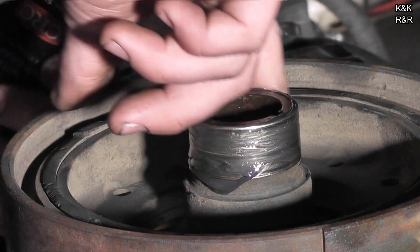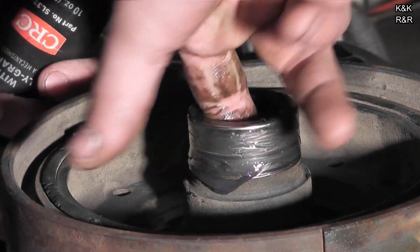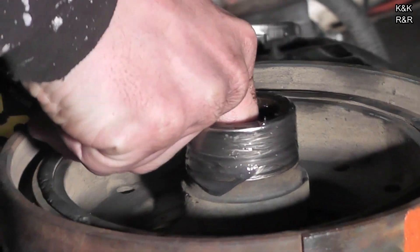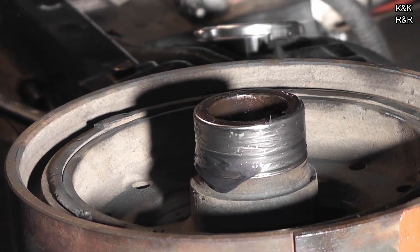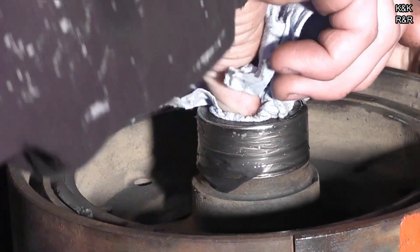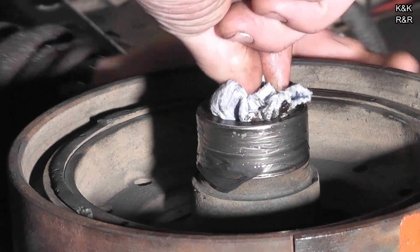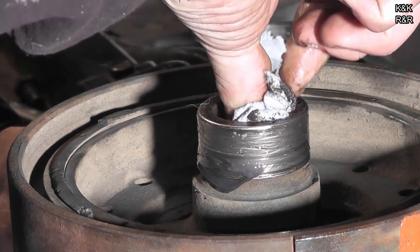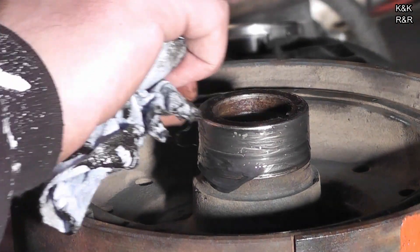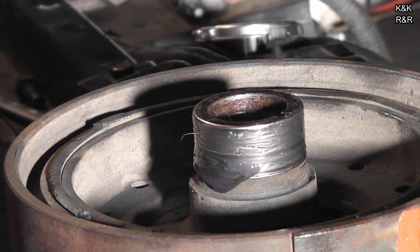We still never cured what the original issue with this engine was, which was that it stalled a lot. Take a bad carburetor, a points distributor, and a stretched chain — even if you fix two of them like we did, you still have that issue intermittently. Just to think all this time we're fighting the chain. If we would have done the chain when the motor was out, this thing would not need any work at all. The reason we didn't was this motor had a different mark on the crank and I wanted to get it running first before attempting the chain. We didn't even know if this thing was going to run — we just took the word of the guy who owned it. He said it stalled.